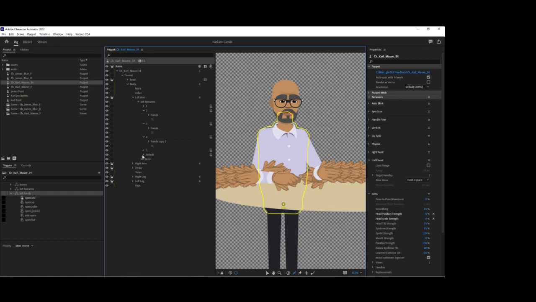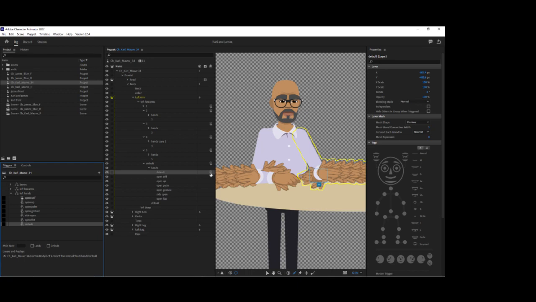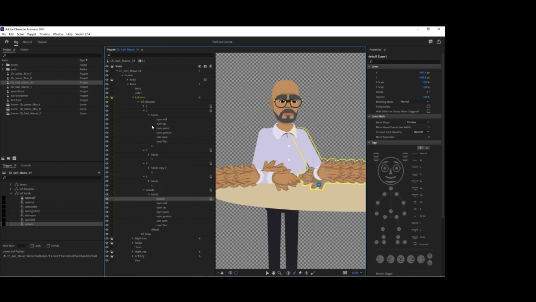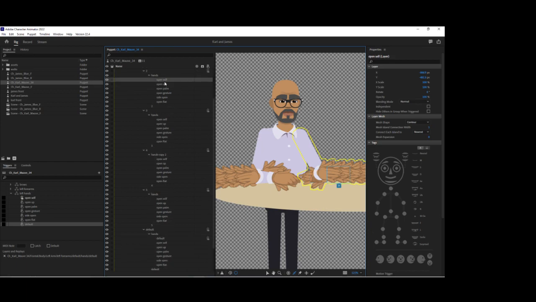I'll open all my other hand sets. Okay, and default hand currently is only in the default arm set, so I'm going to want to add that into the swap set just by dropping it in, and it'll populate. Okay, so now I'll twirl open all my hand sets. And I've got 5, so 1, 2, 3, 4, 5, and I'm just holding down Control if you don't know how to select those one at a time.